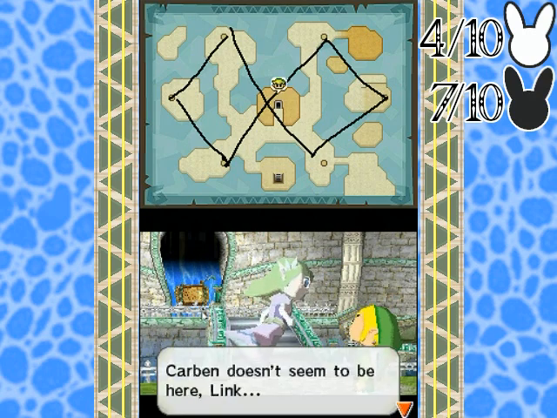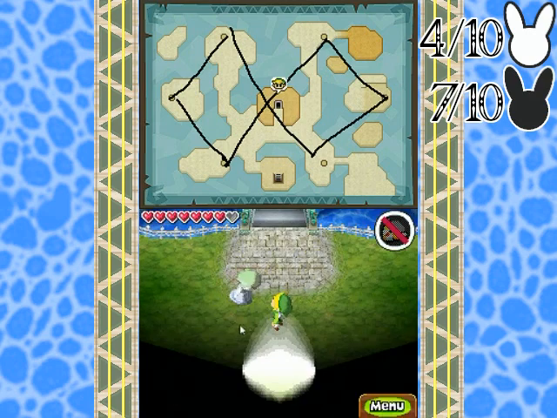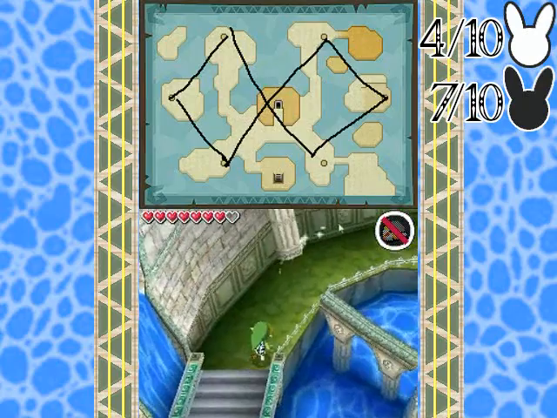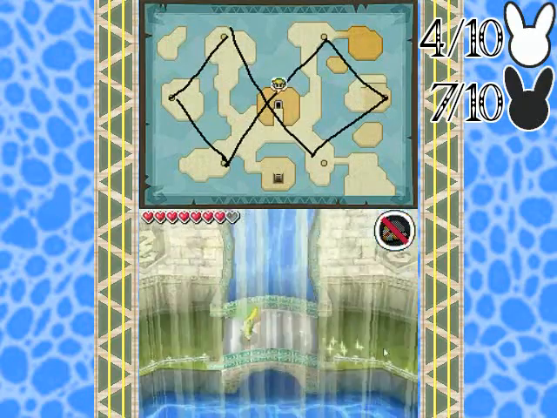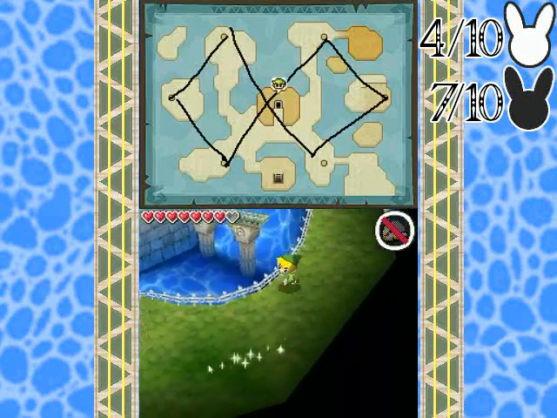Carben doesn't seem to be here, Link. Hey, what's that? Let's check it out. But first, a tour of the beautiful room. A very beautiful room indeed. Oh, so serene. So quiet.